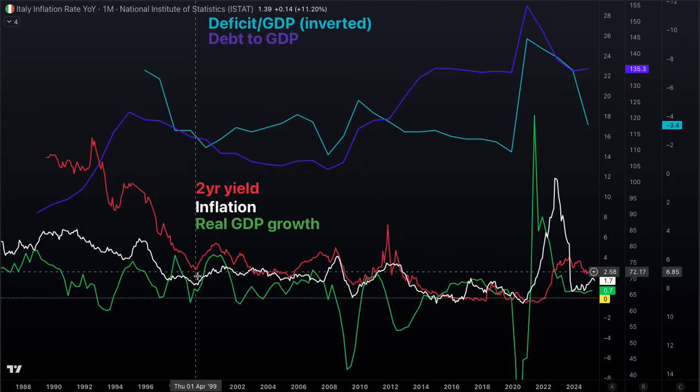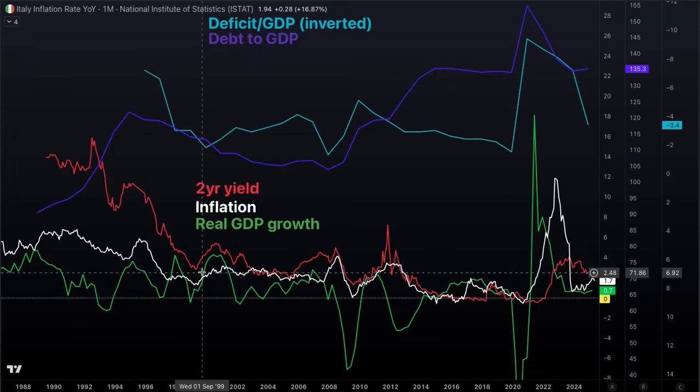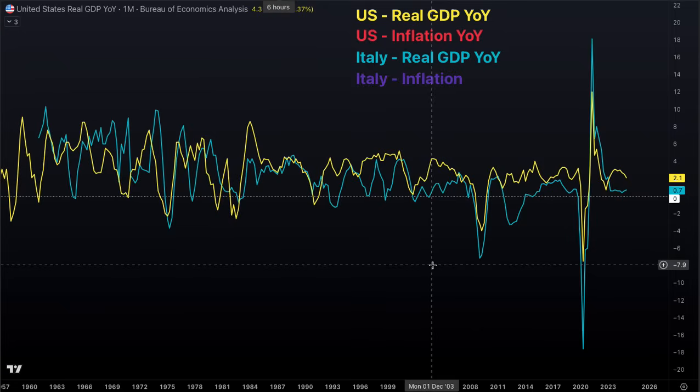And because that premium, right, the cost of the debt was coming much more in line with the inflation rate. And again, note the cyclical business cycle when it comes to real growth. So here is a side by side, just to give you an idea.